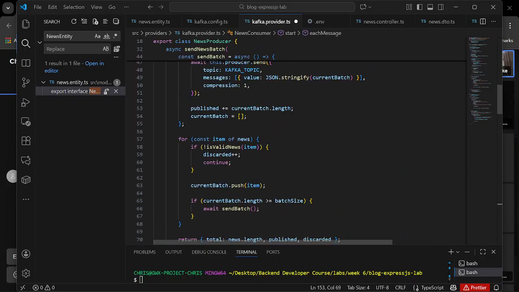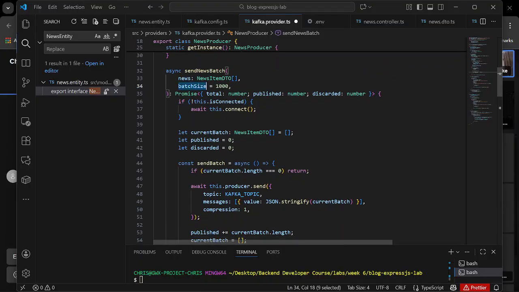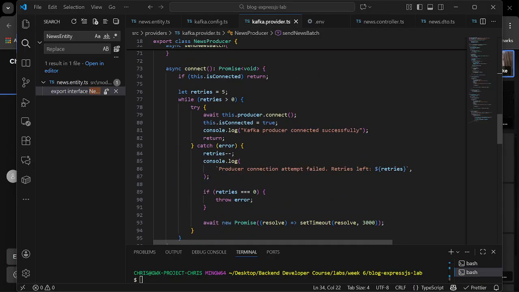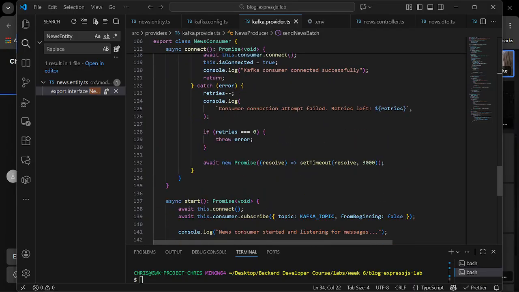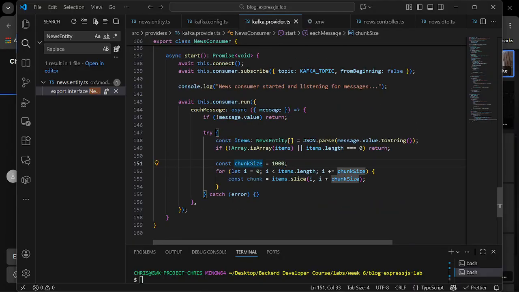If I change this to 5,000, for example, and we send 5,000 of the whole data volume each time, and in the consumer, when we receive 5,000 and we want to process, we are doing a chunk size of 1,000.